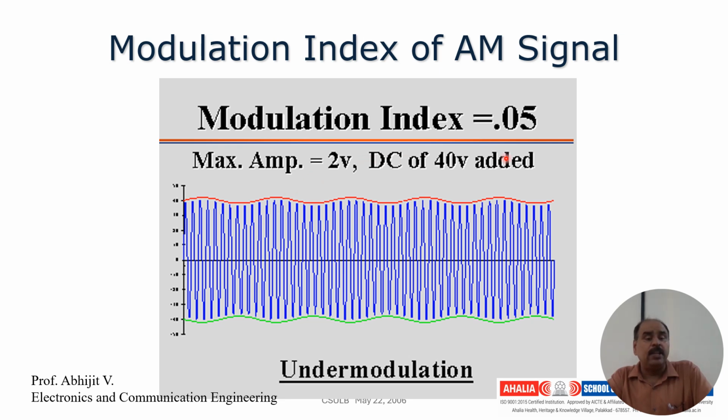So when the modulation index is 0.5, you call it under modulation. We have a simple example. This is an example where modulation index of the AM signal is, sorry, 0.05, modulated to the least possible way. We call this under modulation. That means the message signal is transmitted as it is, or very, very slightly modulated.